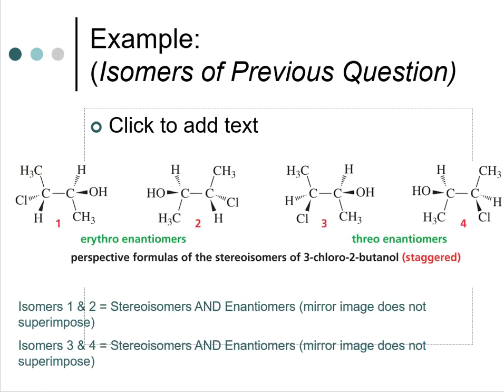If you wanted to draw out those versions for that particular compound that we just showed, here are your 4. 1, 2, 3, and 4. These are all perspective formulas. I know that because they're solid wedges and they're dashed wedges. And they're also drawing them in a way to give me the staggered conformer. You see that in big bold red. The reason is because this is the most stable form of the molecule.